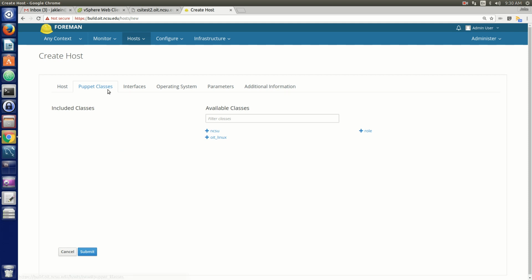To assign a role to a node, this can be done at the host group or host level. As I say, I've disabled things so that I'll have to do all the data entry so I can demonstrate this. In my OIT Linux organization, there's a number of roles. Any other roles that I have permission to, either at the NCSU level or if I'm collaborating with a colleague in another organization, I could get all that.